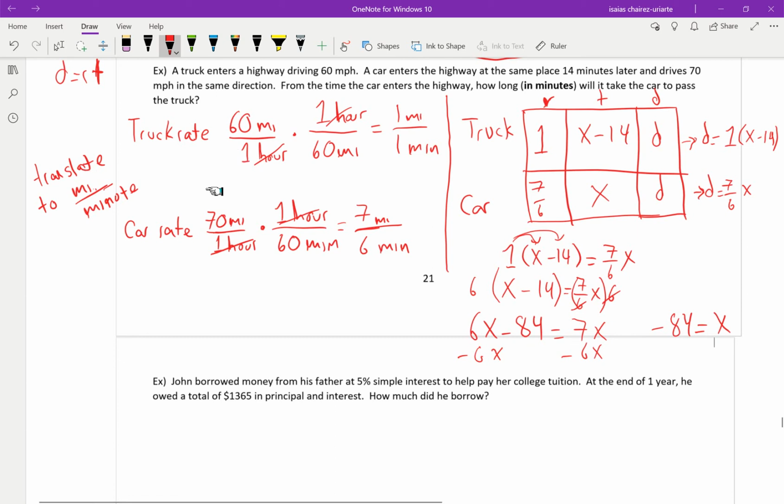That's good. I think here our organization, let's see. Should this be x? So if this is the time at which the car entered the highway, x, well then the time that the truck entered the highway should be 14 minutes more. What if we change things to positive? So I think that might be what the issue is here. What if we change this to a plus? So if this becomes a plus and a plus, then that will give us what we want.